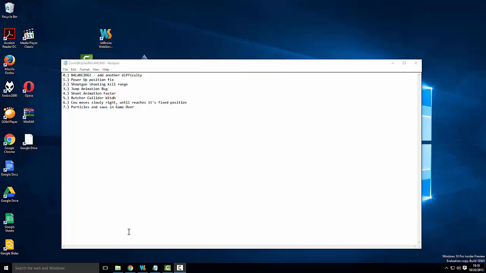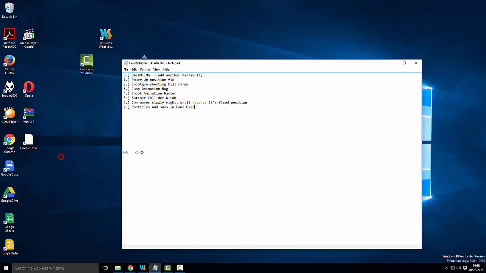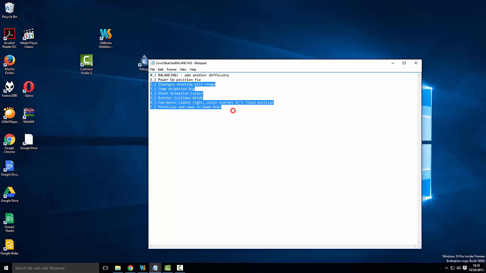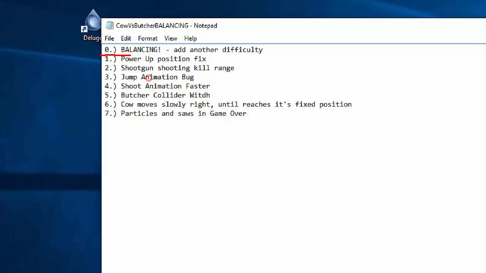Hi everyone, today is lecture number 10 of our cow game, and today we'll be doing balancing and fixing some small bugs. Most of these things that we've discussed are kind of easy to fix. We'll see if we'll manage to do everything. So I'll go through all of these very quickly, and as soon as I start fixing something, I'll show in the game what's actually happening, and we'll fix it, and then we'll go to the next thing.